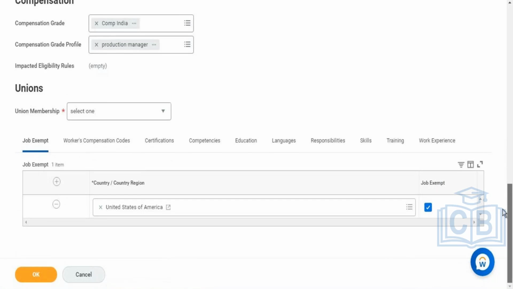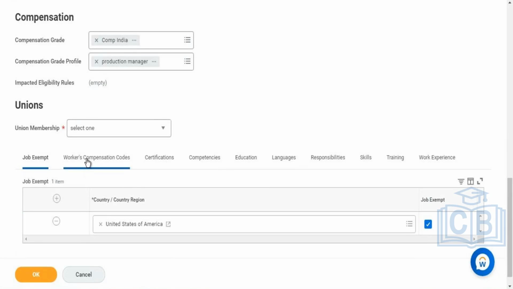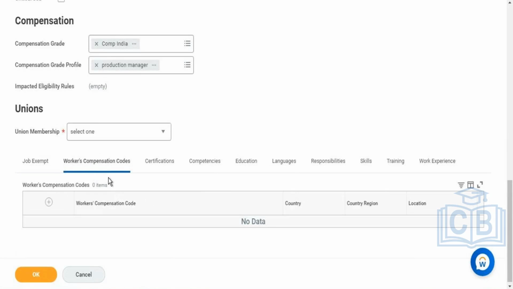Okay, sorry, one follow-up question on that. How are comp grade and comp grade profile related? Comp grade profile is where you'll specify the actual locations that the grade applies to. In compensation grade, you'll specify the pay range. But if you wanted to restrict that pay range to any local country, let's say for Australia, this compensation grade has to be eligible, and for India, this compensation grade has to be eligible. All the localizations you'll be making in compensation grade profile. Okay, got it. Thank you.